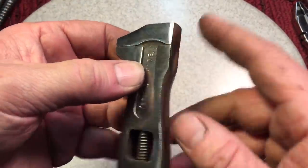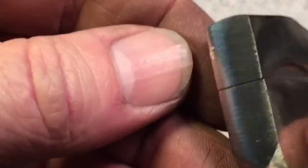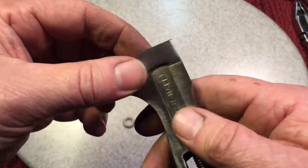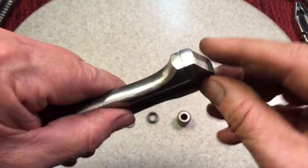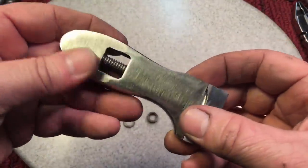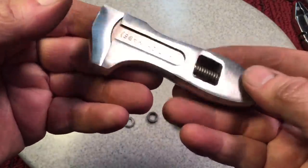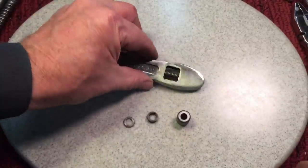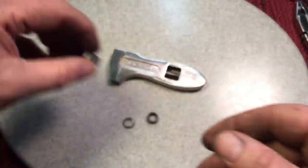You see all the edges here? Super sharp. I mean, I could scrape my finger. See that? Scraping my fingernail. That's how sharp these edges are. That's why I tell you about the buttery smooth and also blending this in. Everything has to be beveled now. That's where it takes some time, but you have the majority of the tool done, but now comes the fit and finish part. And, you know, we can't really do anything more with this, but let's do it.